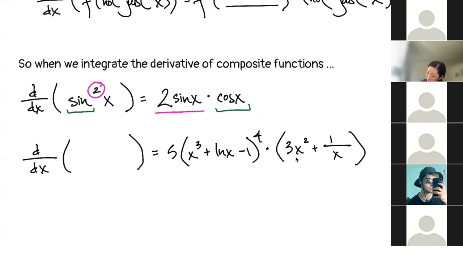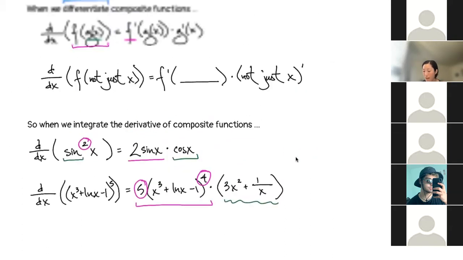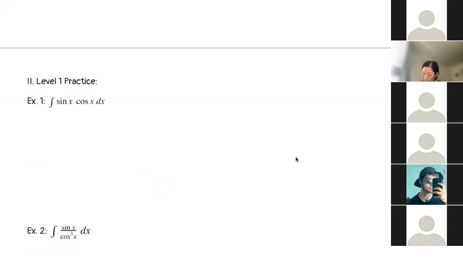So we can see here, we've got the derivative of the outer function, which looks like a power rule situation, and then the derivative of the inner function. When we think about what function it came from, we're going to get (x cubed plus natural log x minus 1) to the 5th power. So that's effectively the game that we're playing today: here's some function, but I want you to figure out where it came from. What did I take a derivative of to end up with the thing that I'm integrating? With that, let's get started.